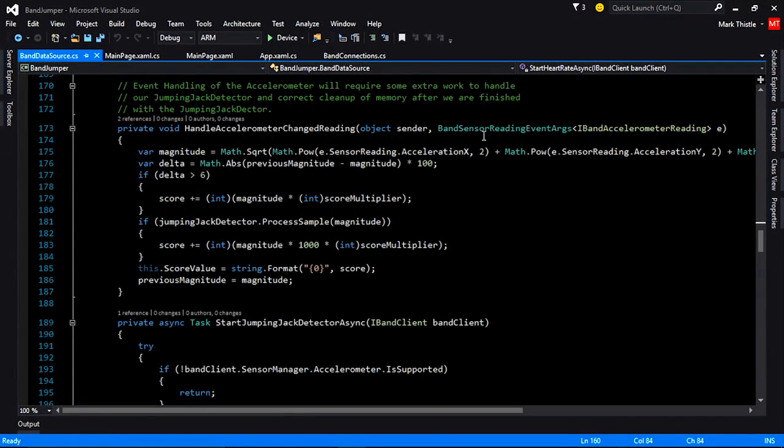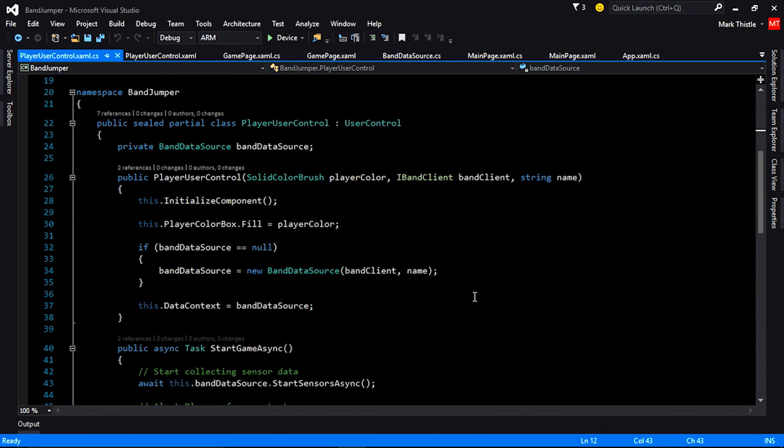So now what I'm doing with the accelerometer readings is I'm kind of doing a poor man's version of an algorithm to detect the jumping jacks. I'm grabbing the magnitude by doing the square root of the sum of the squares of the accelerometer X, Y, and Z readings. This will basically give me a smoothed out version of whether the user is actually moving and if they've made a large change. So I'm just taking a look at the delta. I'm seeing that they're moving a little bit. I score small points for that, and when I pass the readings into the jumping jack detector, if I detect a jumping jack, then I'm giving them higher points for that. Then I'm going to set the score value, which the user will see in the application.